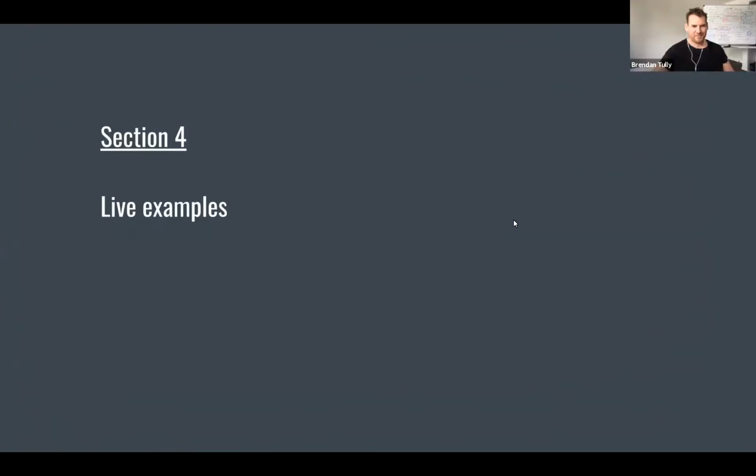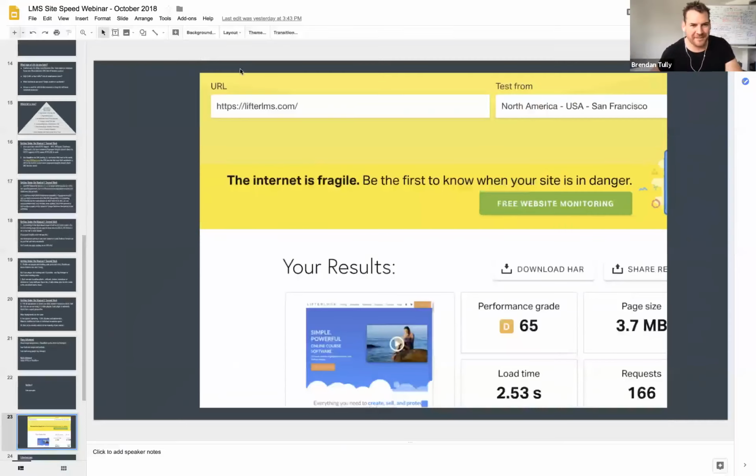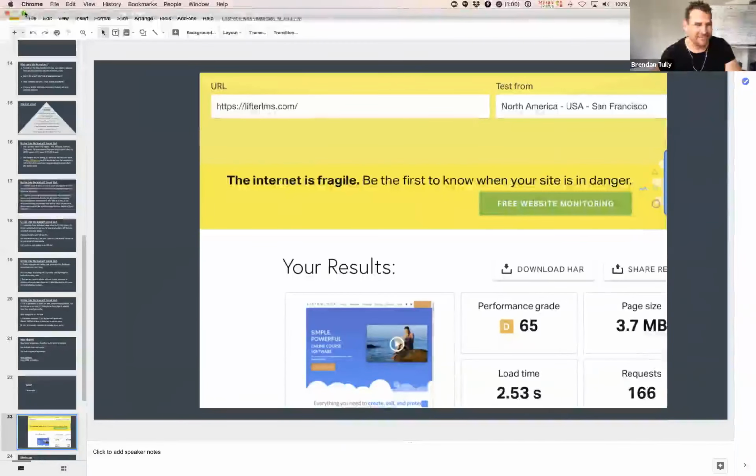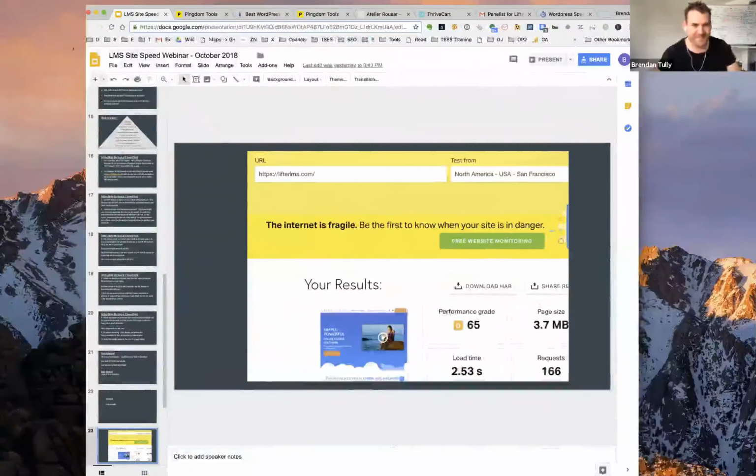Cool. Well, should we get into these examples? Yeah, let's see them. I'm going to look at your site to start with. Okay. Go ahead and throw me under the bus. All right. I have no ego. Well, actually, let me just switch back to my browser. We'll go live, and this could be dangerous if my internet doesn't play the game.